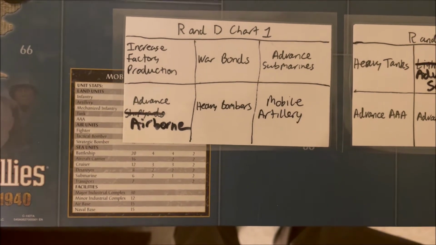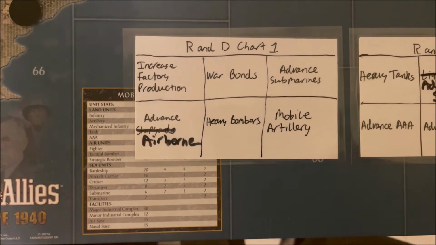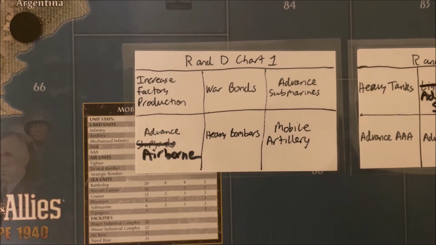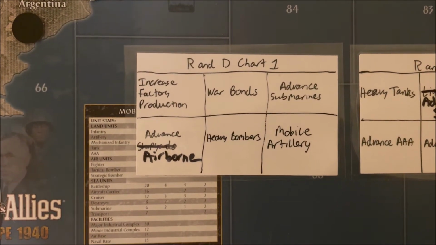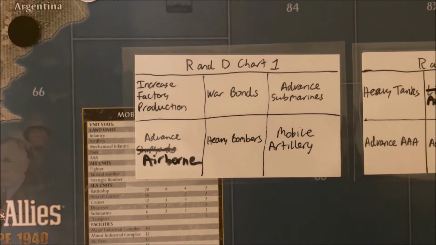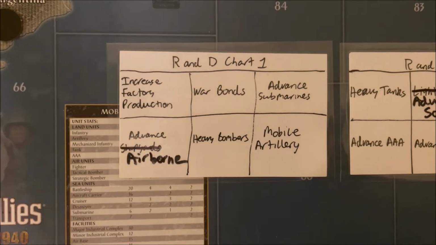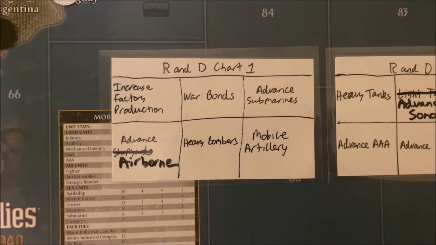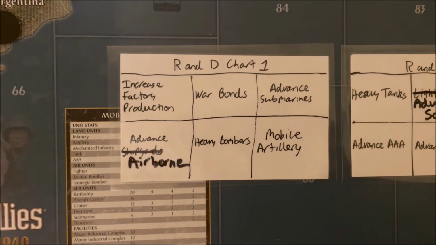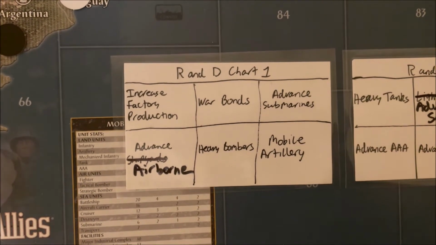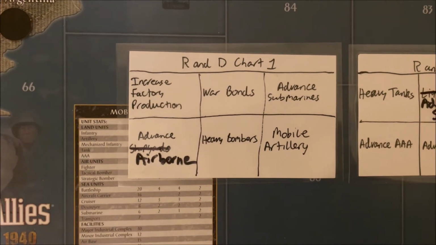Advanced airborne, that's a new one. So with advanced airborne, you can now launch airborne attacks with either 3 infantry or 2 infantry and an artillery, sort of to represent the advancement of troop transport technology as in the late 40s and early 50s. Heavy bombers, same as Global 1940. Bombers now get to roll 2 dice when attacking. And then mobile artillery, that basically allows your artillery units to move 2 spaces now, and if you pair them with a tank, they can blitz.